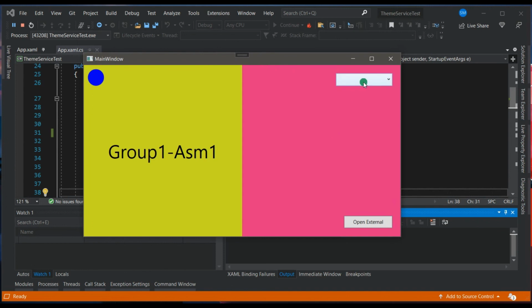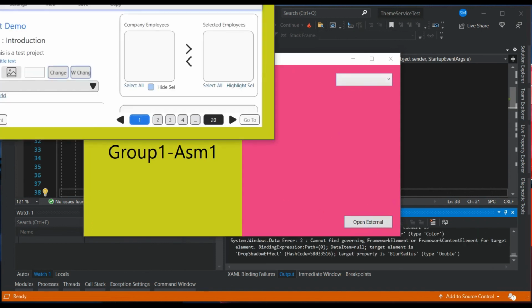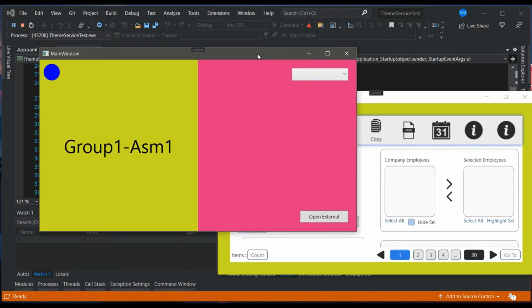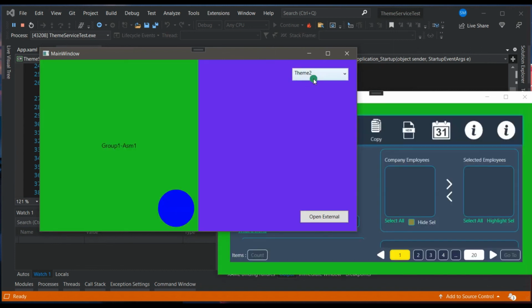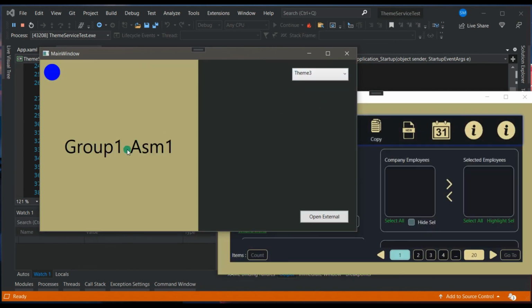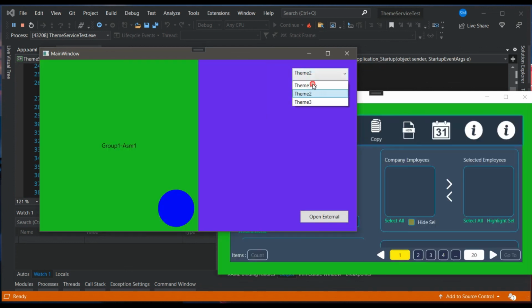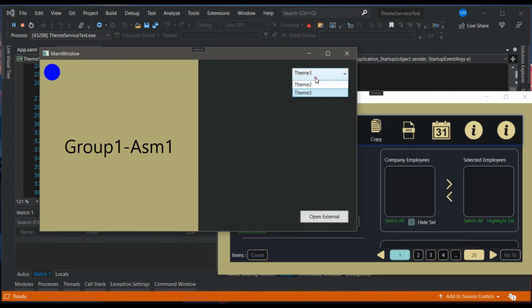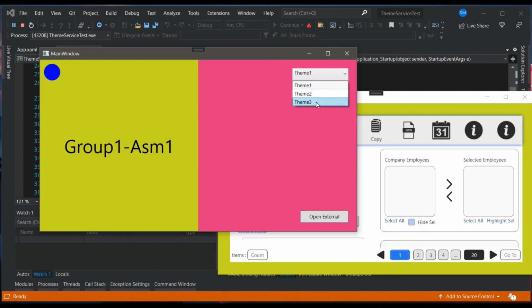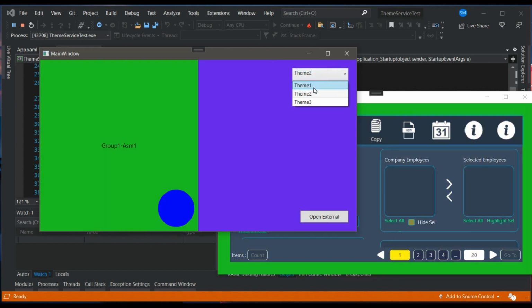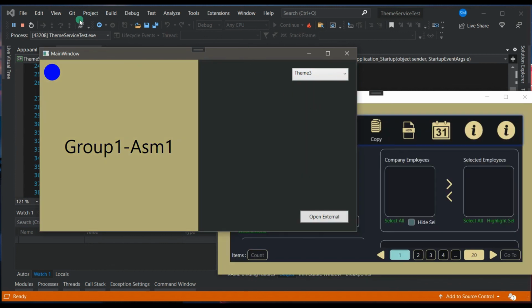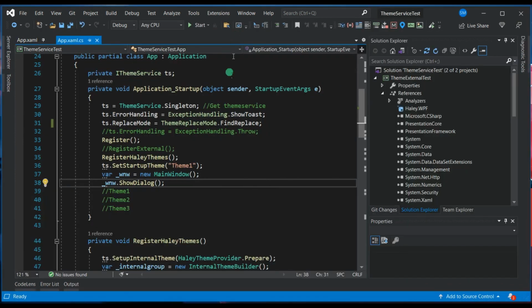So now we are at first theme. We open up, and yes, we are here, and this is show, that's fine. And we move to theme 2, we move to theme 3. You see the fonts also change from theme 3 to 1, and directly to 2, and 1, and directly to 3, and from 3 to 1, and 3, and 3 to 2, and 1 and 3. So which means that all combinations are fine.